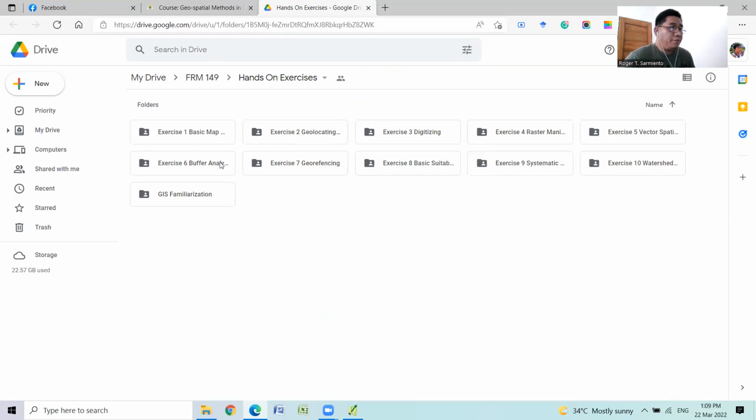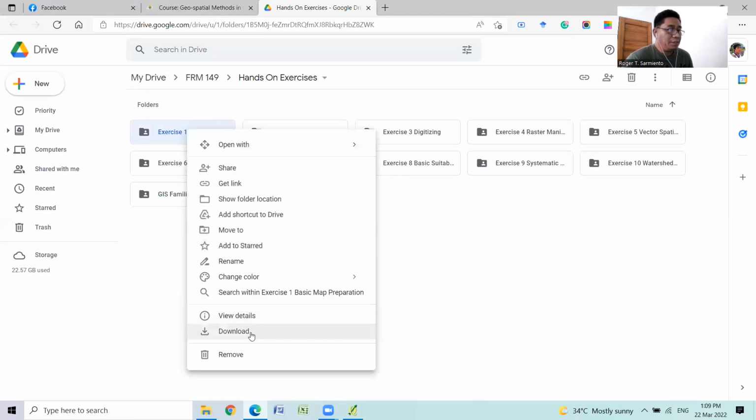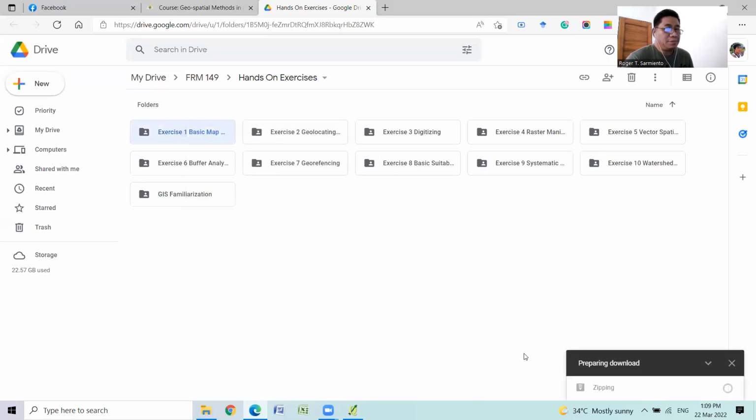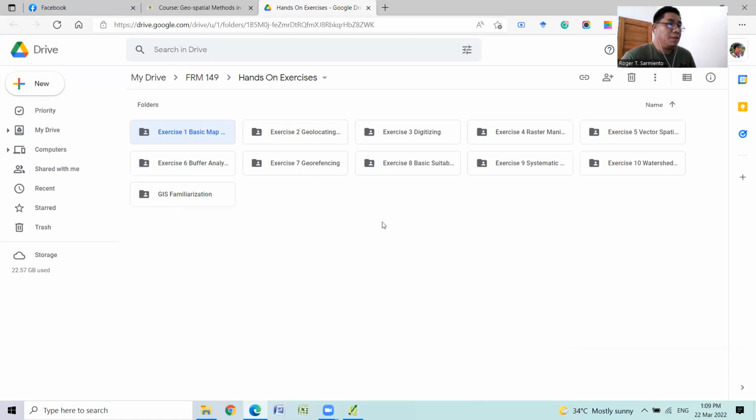But for this lesson, we will be downloading only the basic map preparation folder. So right click and then click download. It will be downloaded later on, but in my case, I have to stop this one since the file is already on my folder on my desktop.